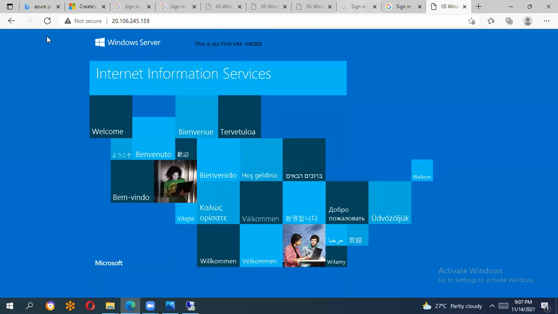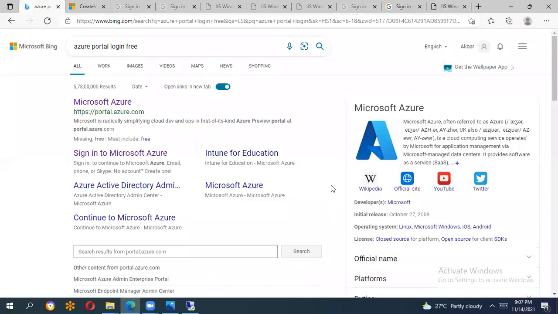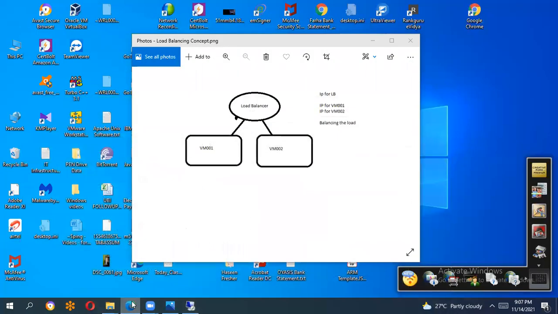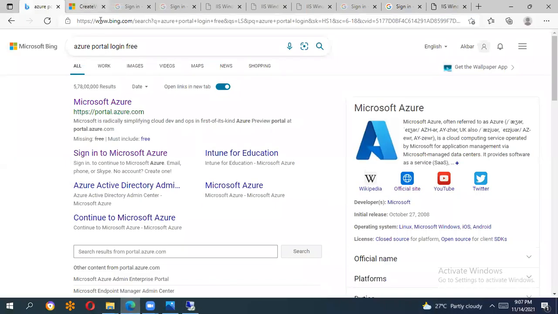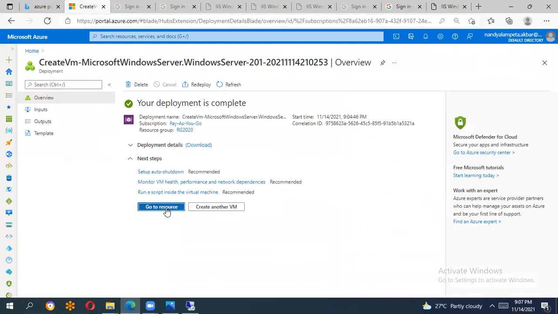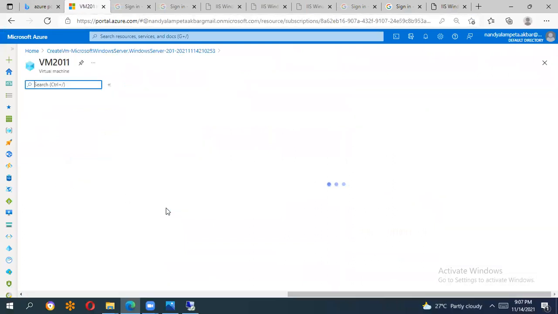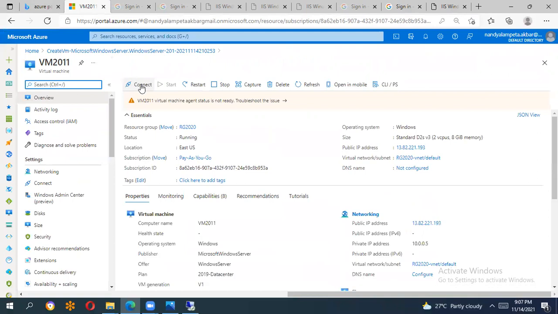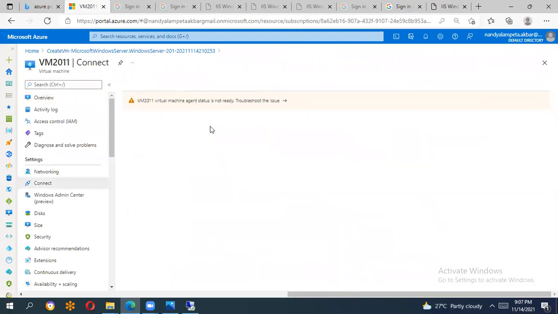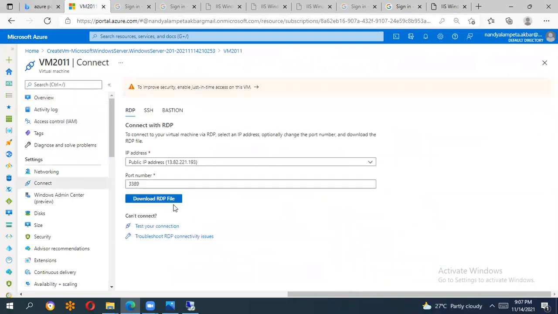Let's go to the second machine. Let's click on connect, RDP. Download RDP.